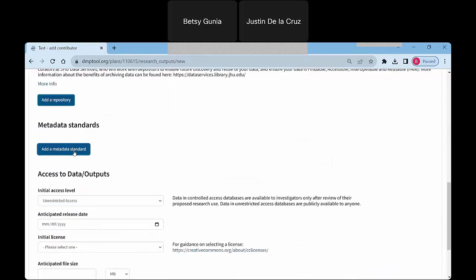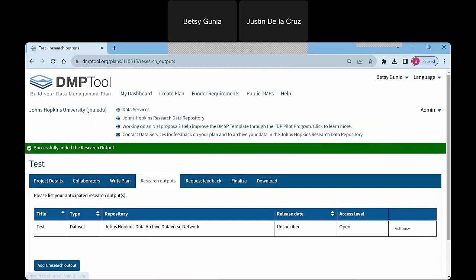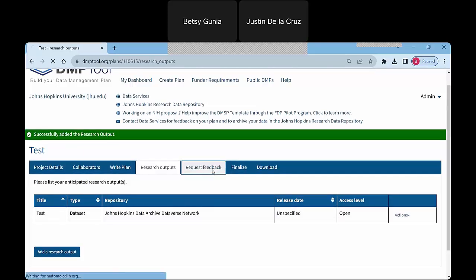And I can go through and add a specific metadata standard. I can provide more information about my data set, what kind of license I want to give it, access level, controlled or open. Just for the sake of brevity, I'm not going to do that. But you end up with a table of all the different data sets that you're producing within a project. And here, you would talk about your code, your raw data, your analyzed data, image data, what have you. But again, it's a way to itemize what you're trying to manage and share ultimately.